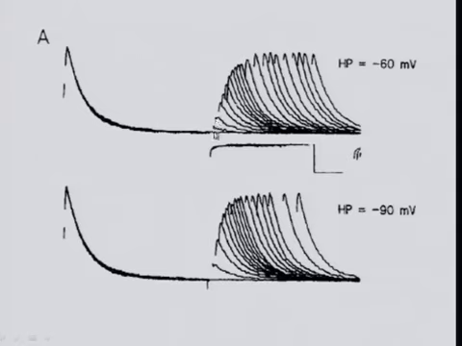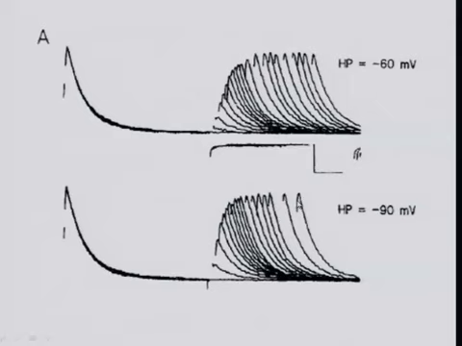and then we wait for a varying period of time at minus 60. You go a little bit longer, a little while, you get a little current. You wait not at all, you get no current. Inactivation just stays inactivated. But at minus 60, it starts to recover. As you wait a little bit longer at minus 60 and then step positive, you get a bigger current. Until finally, you basically completely recover. So you sort of build that up. And that tells you that you're doing it at a particular speed. When you go to minus 90, recovery will get much, much, much faster.